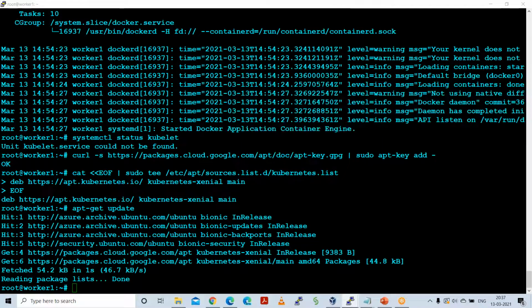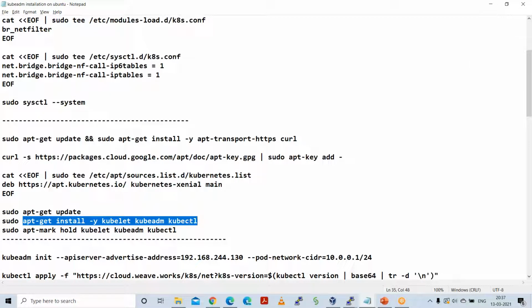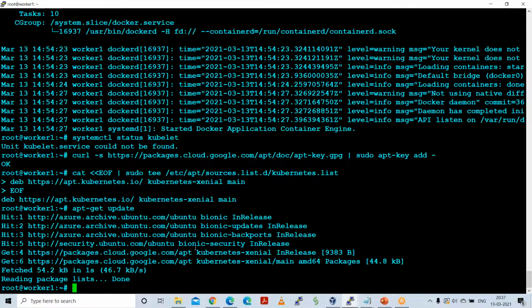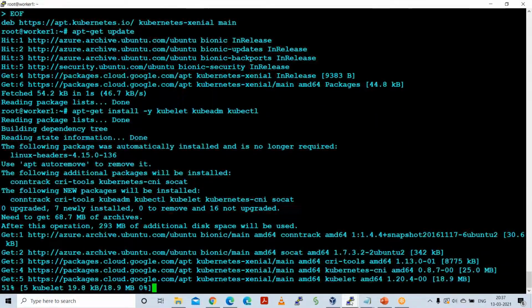Once this is done, then we have to install the commands. We have to install kubelet, kubeadm, and kubectl. This is worker 1. This is worker 2.